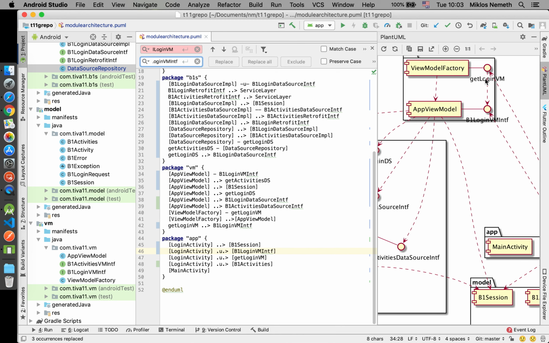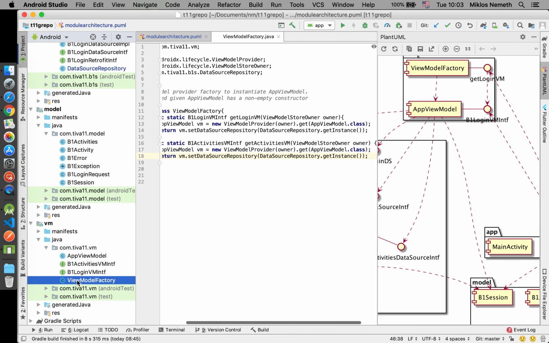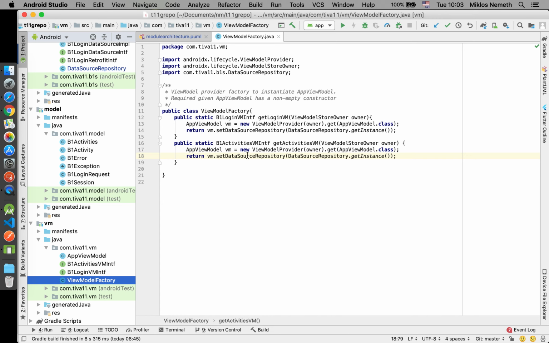And the get login VM, let me see if this is the name, because in the factory you have, yes, get login VM and get activities VM. So these are the two functions that return actually the view model. The trick here is that in every case the view model is created, but the view model provider always returns the same object.